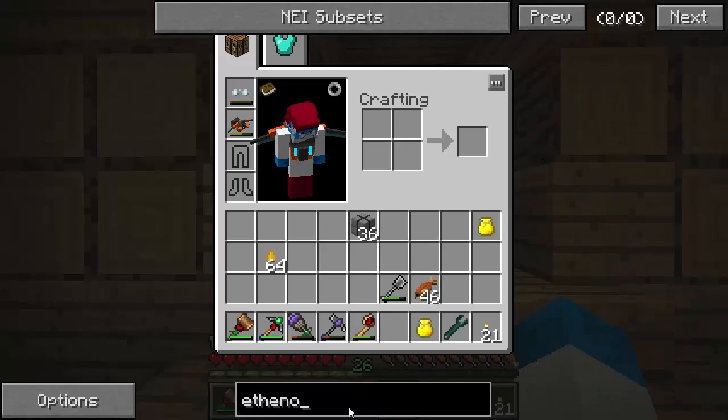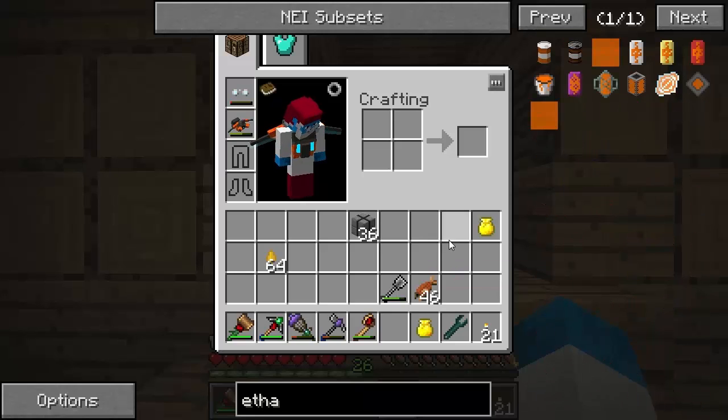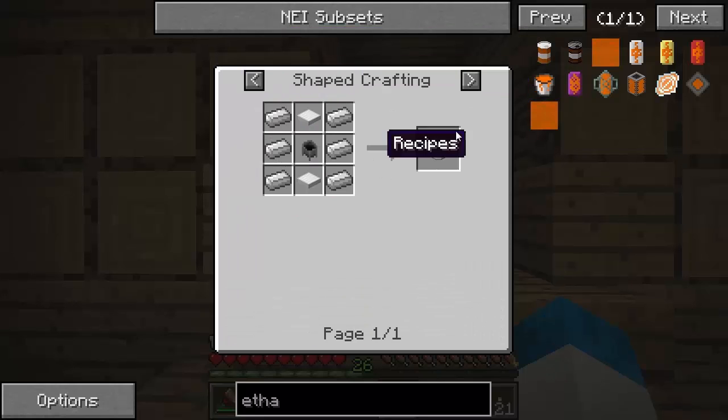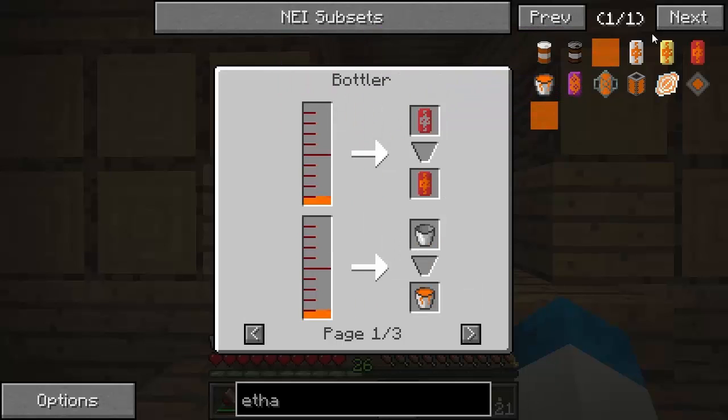Is that not how I spell ethanol? Oh, it's with an A. Okay. Oh, dear me. Forgetting ethanol. Can I find out how to get ethanol, please? Thank you. No, that's the thing.